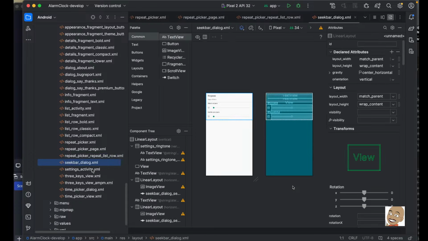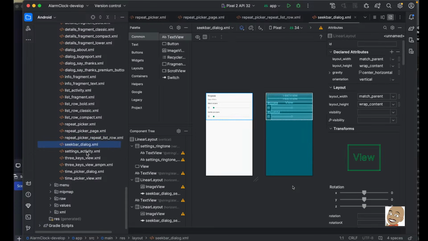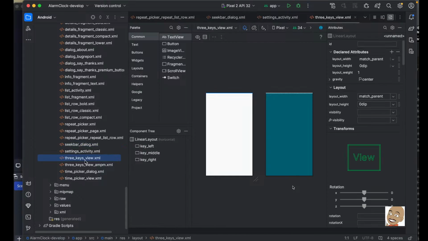whereas with Jetpack Compose, it doesn't seem like you can really go over there and adjust these different attributes to your liking.